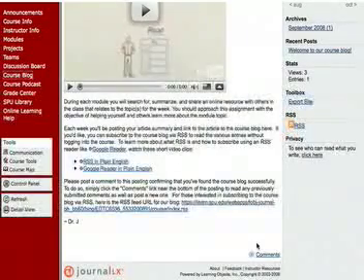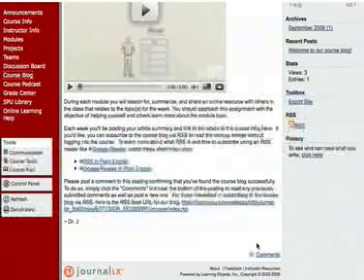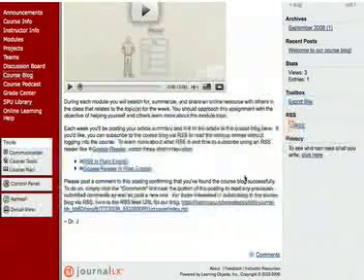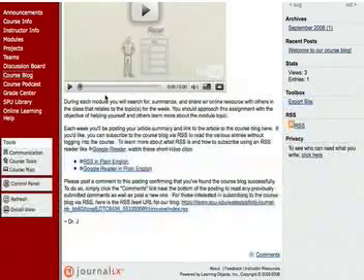The other thing that's really nice about a blog as opposed to just a discussion board is that it has what's called an RSS feed, and it makes it possible for you to subscribe and receive new updates automatically. And in this initial blog posting that you'll find, I've included some links to several short videos that explain RSS, what it is, as well as how to get started subscribing to the course blog so that you don't have to log into Blackboard to receive the new updates. So if you have further questions about our course blog or subscribing, make sure to post those in the help forum, and I'll be sure to respond to those at that time.